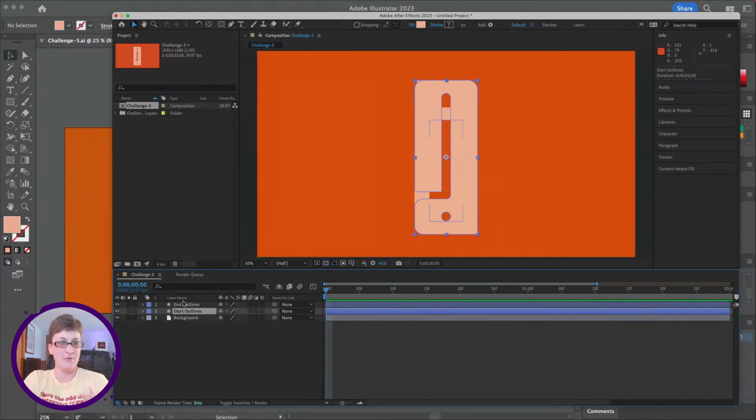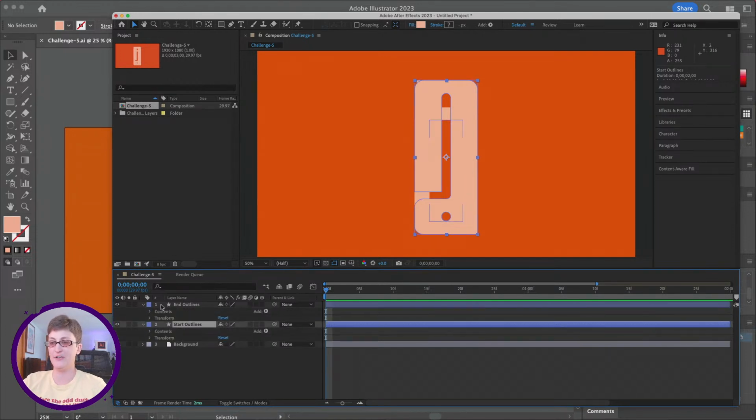All right, now I'm gonna need you to stay with me on this next part because it's gonna get a little bit more complex. We're gonna go in here and we can actually open our shape layers up, and inside of these shape layers you're gonna find the actual contents. You're gonna find the actual paths, just like we have vector paths in Illustrator. We have vector paths in After Effects that we can manipulate. So I'm opening them up just like I would in Illustrator with these little arrows, and I'm going to open them all the way up until I get down to the paths.